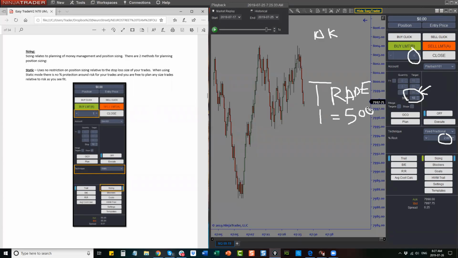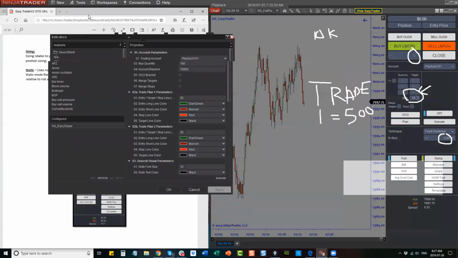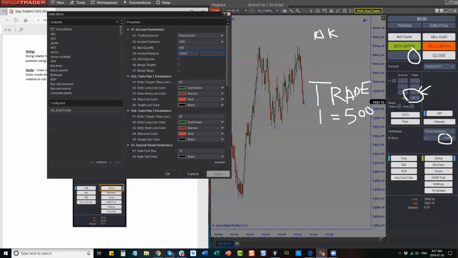What's interesting here is that the money management would only then work off of your 10K. So what we decided to do was, if you want automatic linking of your money management, you have to set this to 0. And this is a very important feature, because as soon as that's set to 0, it automatically calculates 2% off of your live balance.